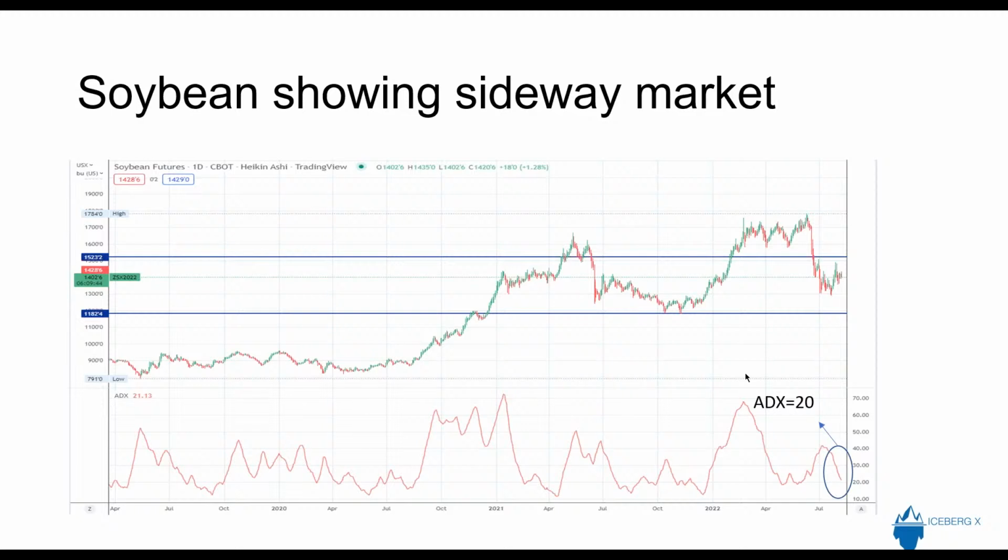If you just look at the ADX indicator, it's showing you about 20 points. That tells you that generally when it's 20 points, either the market is trading at a range, or the market has no trend at that point in time. So based on the ADX indicator, soybean at this point in time is trading at a very tight range. If you are waiting for a trend to be evident, wait for a breakout, whether it's on the upside or the downside. Or when ADX starts to hit higher than 20 points, that tells you the market is trending higher or lower.